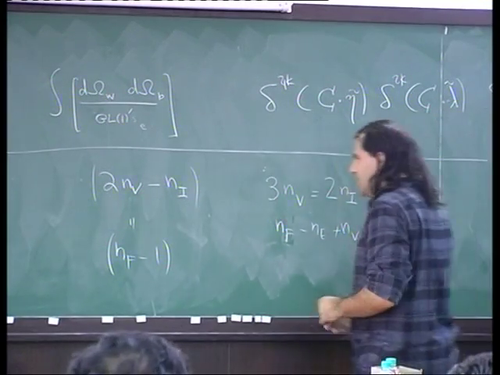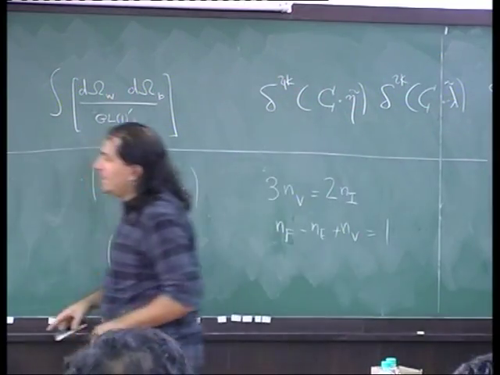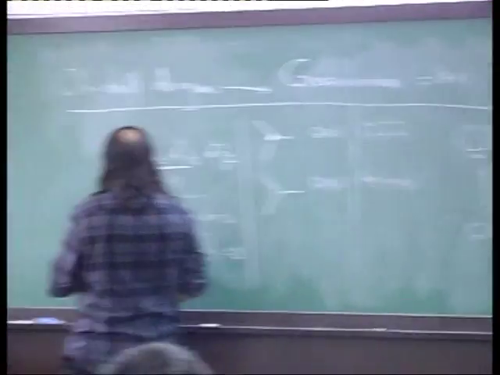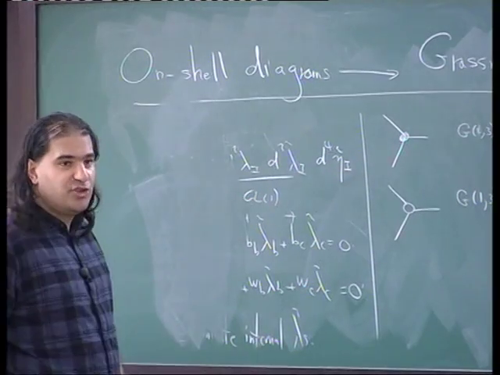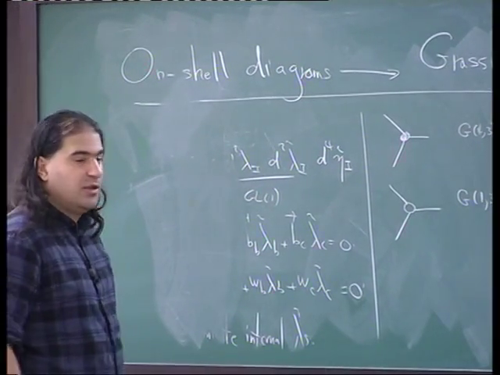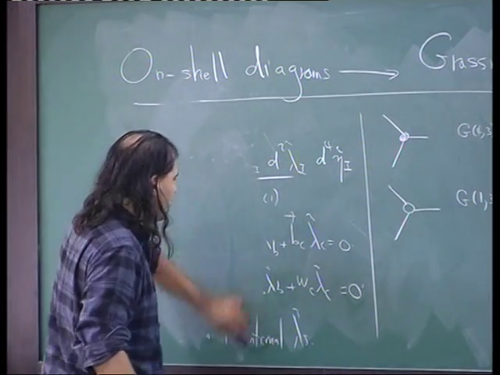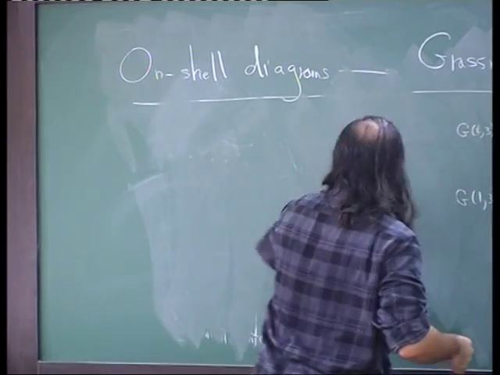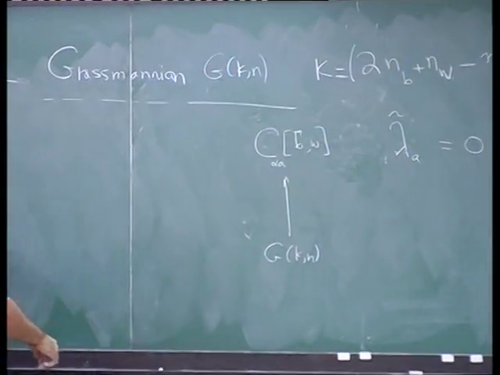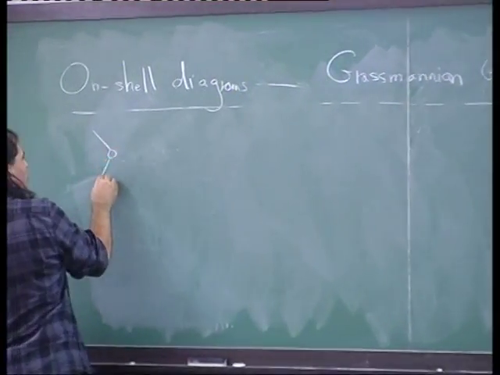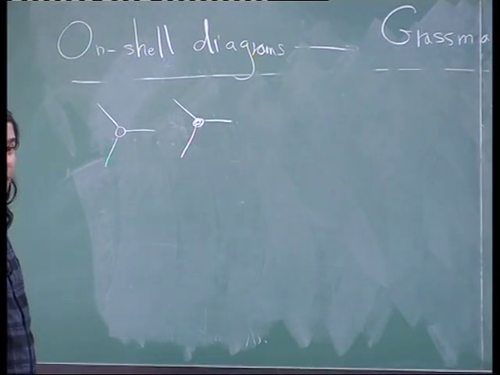Okay? So, as I said, we can say it very geometrically, but let me actually skip ahead and say it more practically and directly here. What we're going to do is gauge fix the GL1s and the GL2s in a natural way to explicitly eliminate all the internal lambda tilde. So I write down a concrete formula for you. Now, since it's a gauge fixing, it's going to introduce some arbitrariness that's not actually there in the actual answer. The fundamental 3-point vertices are just that. Okay? But we're now going to give them some orientation.